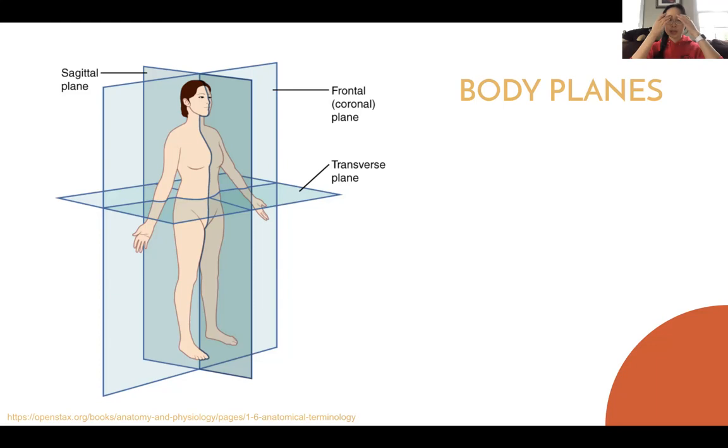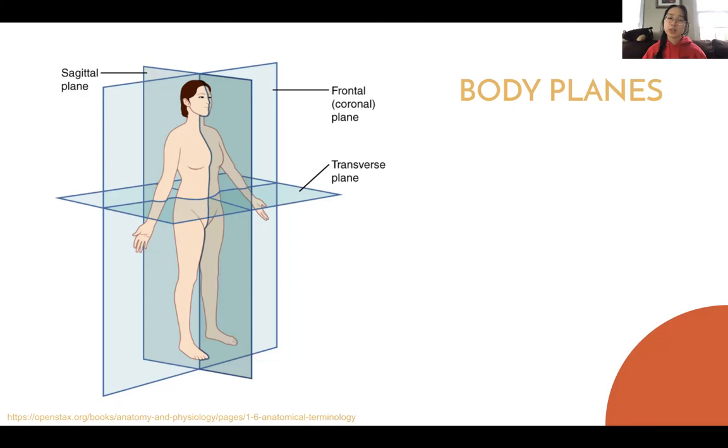The sagittal plane runs front and back through the person vertically. And a special sagittal plane is called the mid-sagittal plane, which is actually what's shown here. It's straight down the midline of the person. The frontal or coronal plane goes down the head this way. It doesn't necessarily have to be through the head, but through this direction. And the reason it's called a coronal plane is because corona means crown. And so it goes around your head like a crown does.